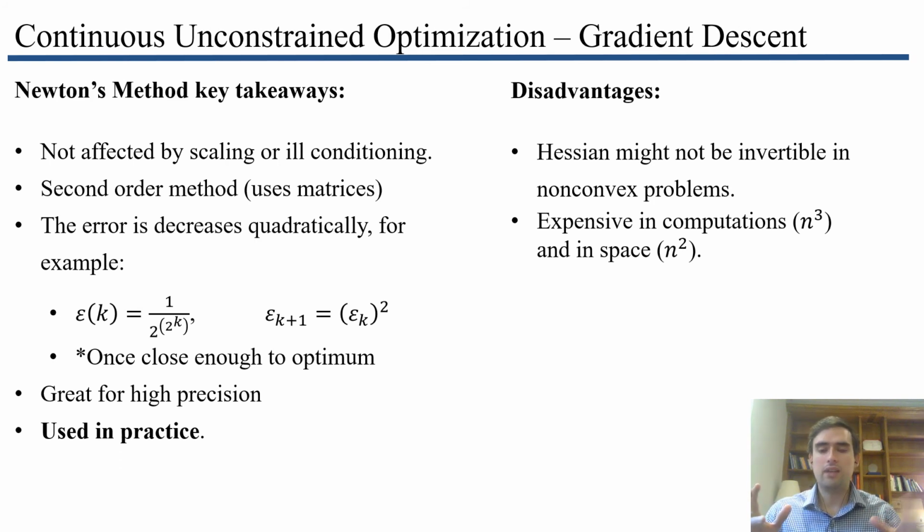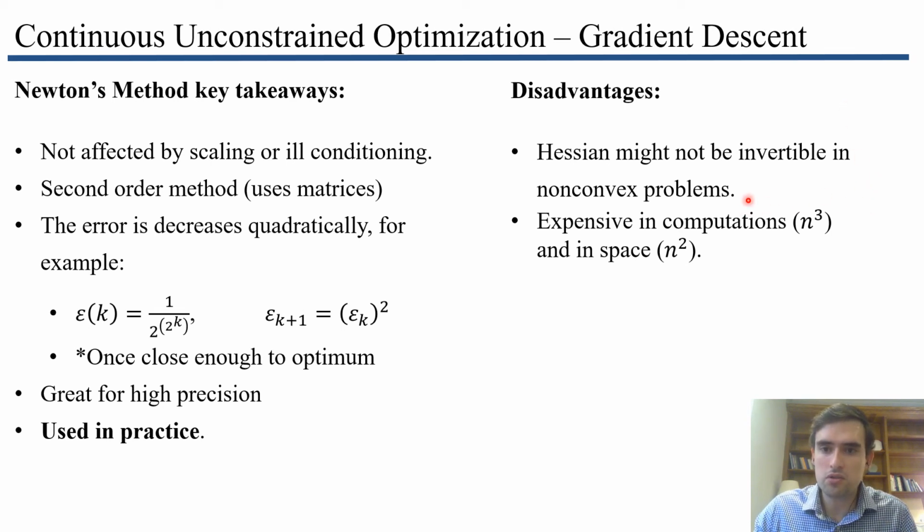Now, a disadvantage of Newton's method is that you're actually using the Hessian. And this means that you have to compute second order derivatives. In applications where you have many variables, let's say billions of variables, like in machine learning, you don't have the memory to compute a Hessian. There are intelligent ways that you don't compute the Hessian all at once, but still this is very expensive. So that's why in many cases, particularly in the machine learning community, they're not using Hessians.